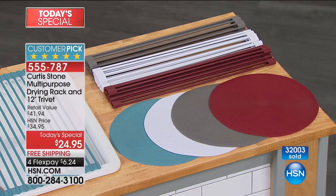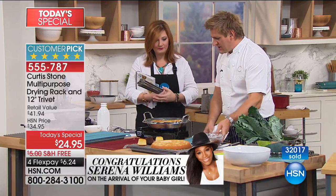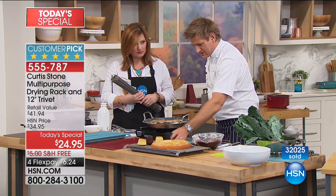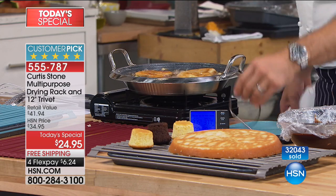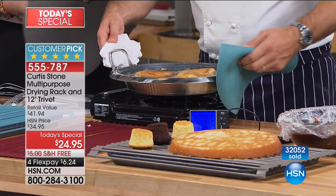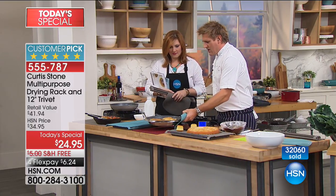For $6.24 on four monthly flexible payments for Labor Day weekend — isn't it crazy? It really is the smartest thing. I've got my little thermometer here that tells me exactly how hot my oil is with this little LED display — so you know you're frying at the right temperature. I'm doing fish and chips. Normally I'd just be picking this up with cloths, but don't forget this little trivet is also heat-resistant. You can actually pick things up with it without burning yourself.